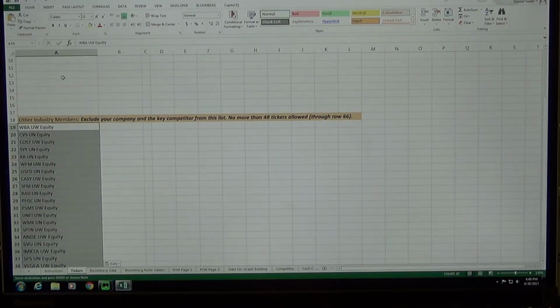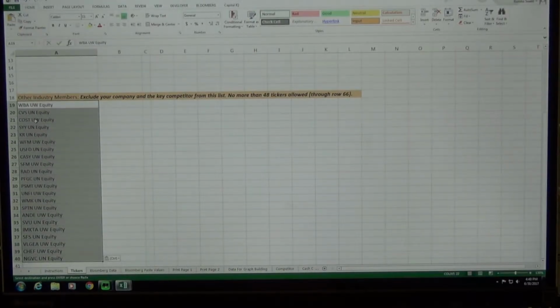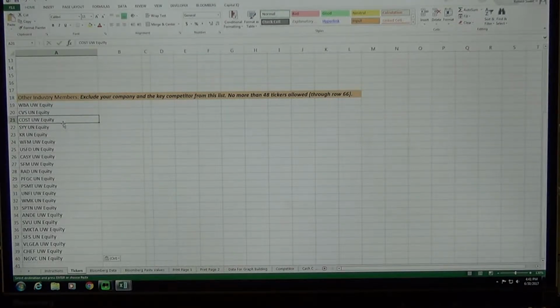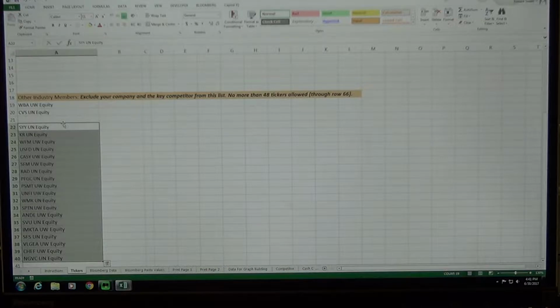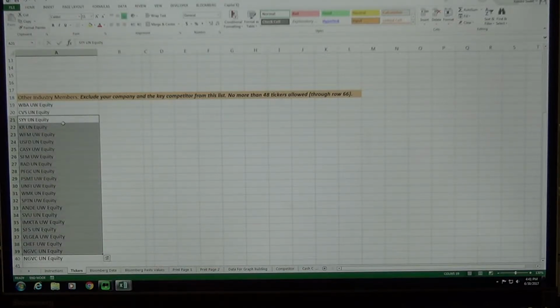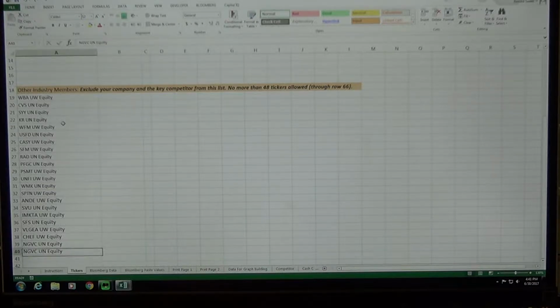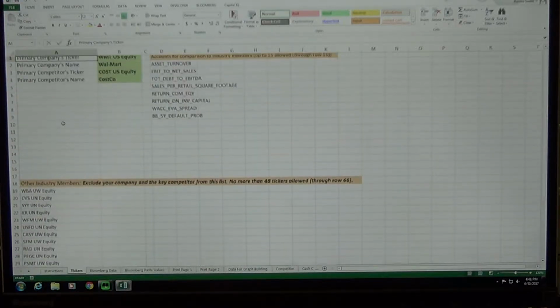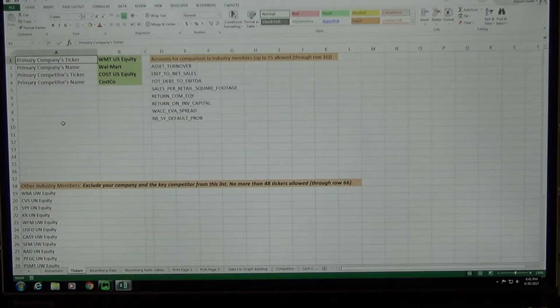Click on the 1, 2, 3, and that's going to bring all these companies. You see Costco's there, so since Costco's already in my list, I'm going to delete Costco, and I'm going to copy, Control C, these others up, then go down to the bottom and get rid of that extra company there. And you can see when I copied it up, it has the same company twice at the end. Don't do Control X, which is cut, because that can mess up all the formulas. Only do Control C's.